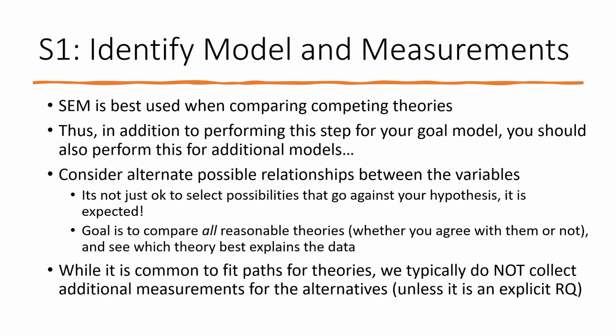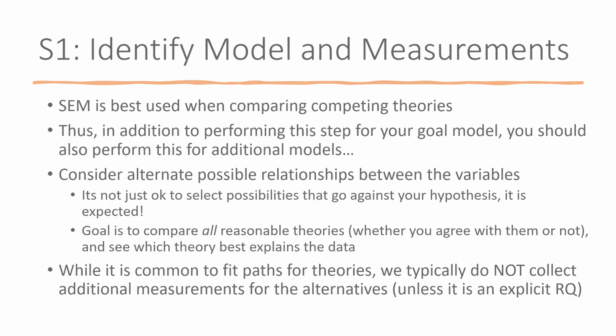What I'm talking about is that if we are looking at, say, 5 different variables, and your theory has a particular arrangement of those 5, but so and so in the literature has a different arrangement of those 5, you would run both of those models through this process. And then at the end, you could compare the models directly to each other using AIC or the chi-squared if they were nested, and say, I think this one works better than that one, or this one aligns better with the data than the other. And you could use that to then guide which theory seems best supported by data.